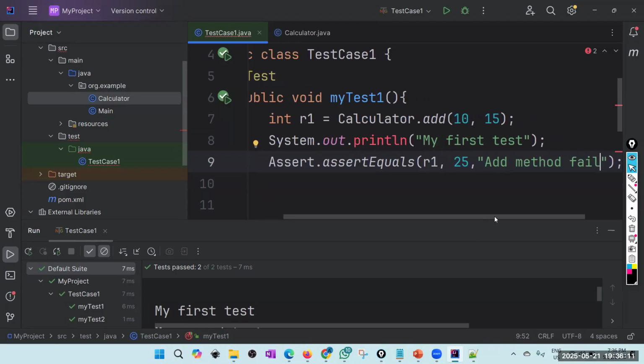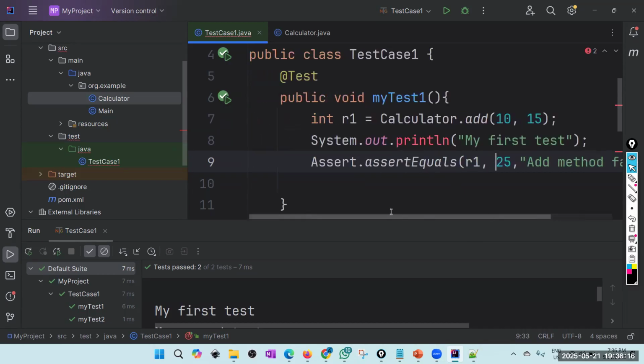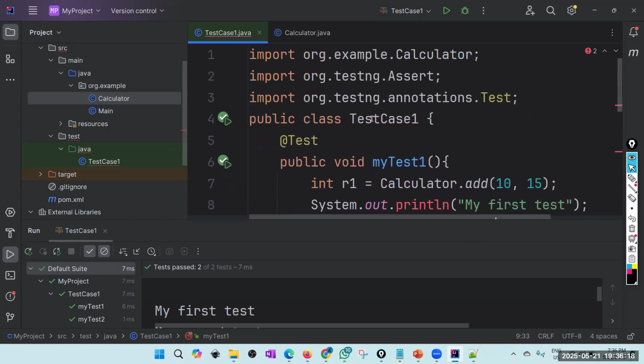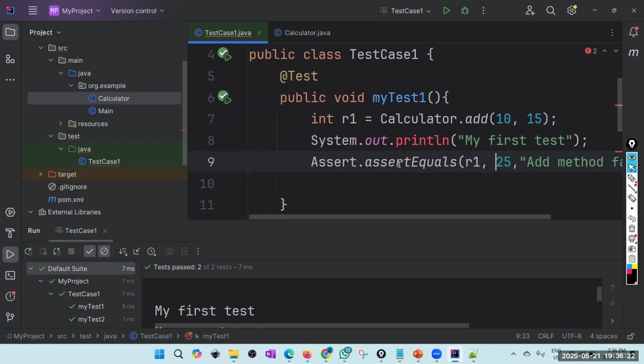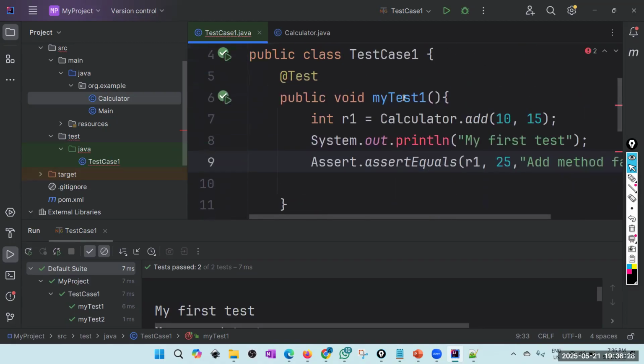So that only if these two are not matching. Now, of course, I have implemented it in such a way that it returns the correct value, so I should get test pass here. Of course, this is always passed because I am not doing any assertion, but my test one must also be passed.